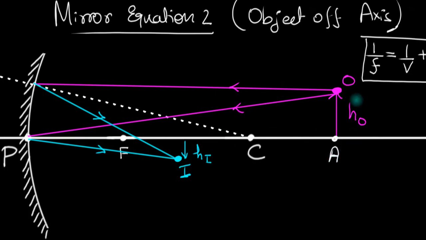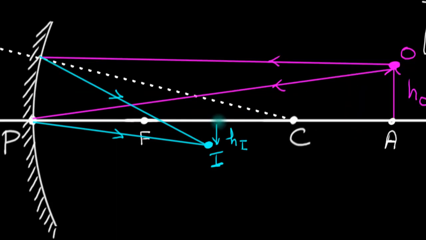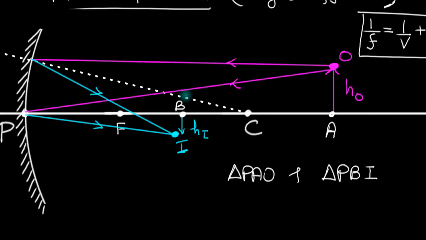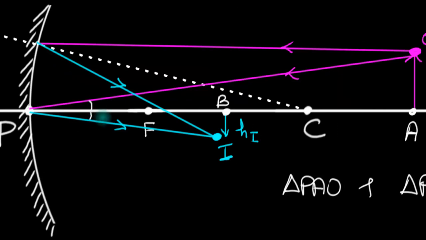This point is already O. Let me call this point as B then. I want you to focus on triangle PAO. Look at triangle PAO and focus on triangle PBI. Can you see some feature that these two triangles share? The feature is they have the same angles. Look, these two angles are equal to each other. These two angles are equal to each other because they are perpendicular. And this incident angle is equal to the reflected angle. And that makes the other angle also equal to each other. That means these guys are similar triangles.